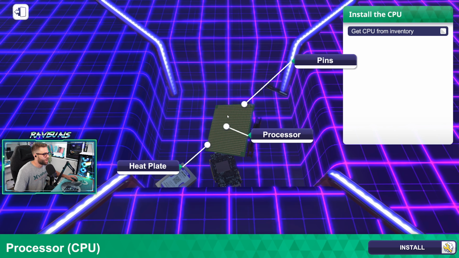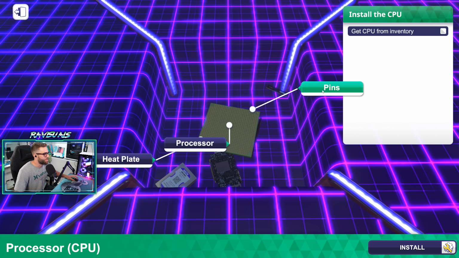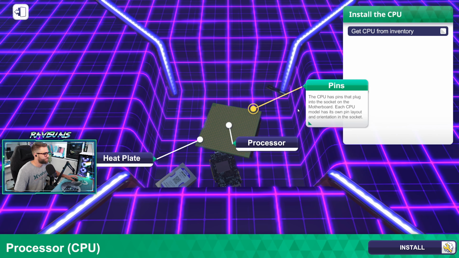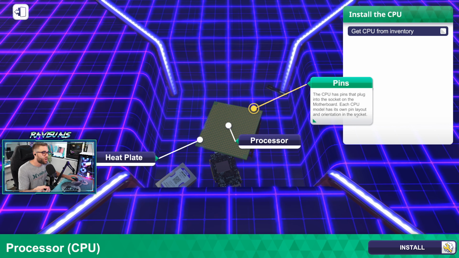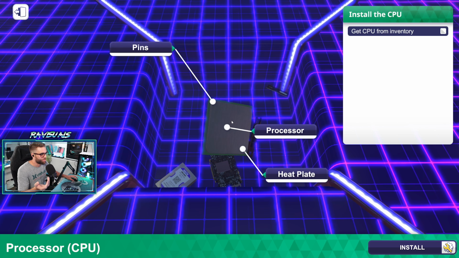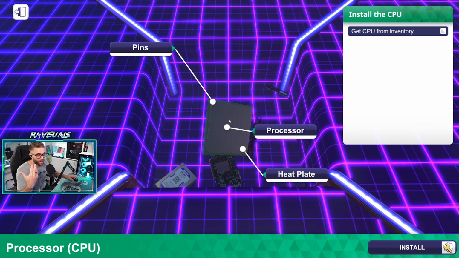And then this right here, this is what I was talking about. It mentions the pins. Okay, so it says each CPU has its own pin layout, orientation, socket. So it does tell you this stuff, but they do not show you the difference. Right here, we're looking at what's probably an Intel CPU because we're using an Intel motherboard, and I can just tell that because I've done this a bunch of times.